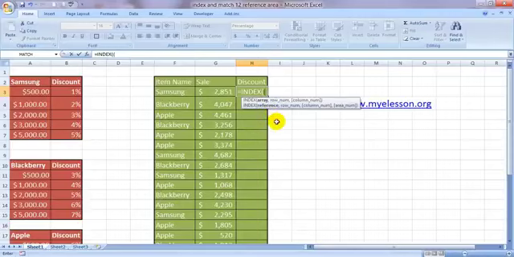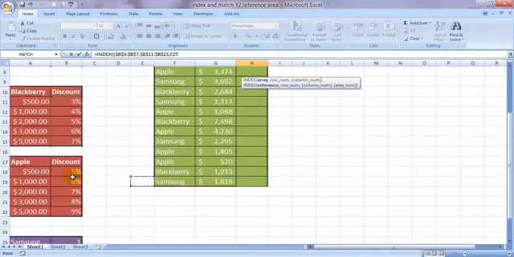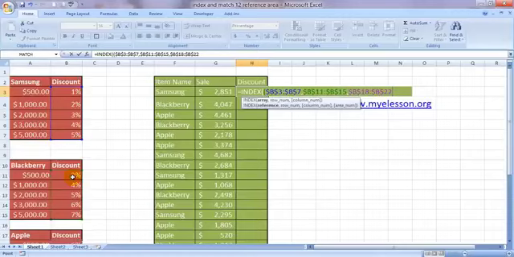So now you have to give reference. The reference would be the range from where you want to pull up your answer. So this is my range 1. I lock this because I would be copying this formula downwards. And this is my range 2, reference range 2. I will again lock this. And this is my range 3. I'll again lock this and close the bracket. Now all three reference ranges have been selected.